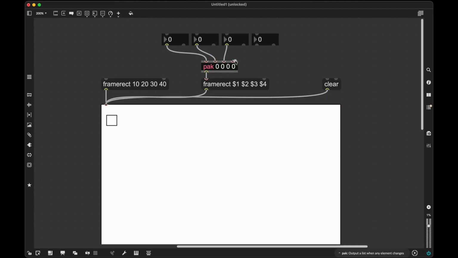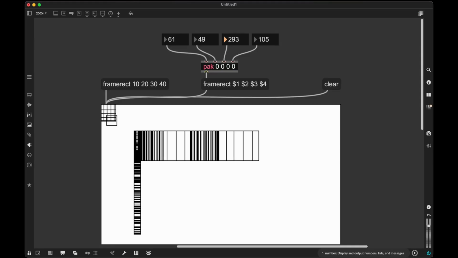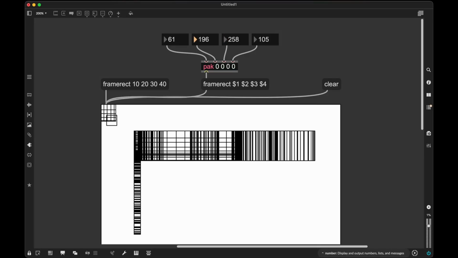And okay, so now you see that it's drawing more rectangles, but there is a downside to this: it's drawing all the rectangles on each other, so it's making a mess.